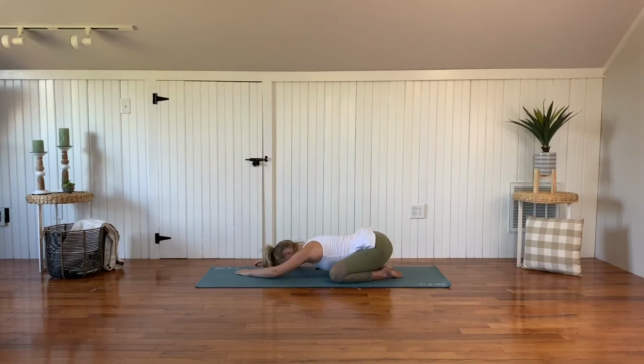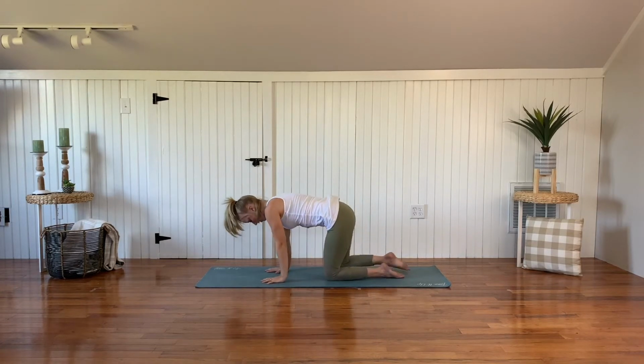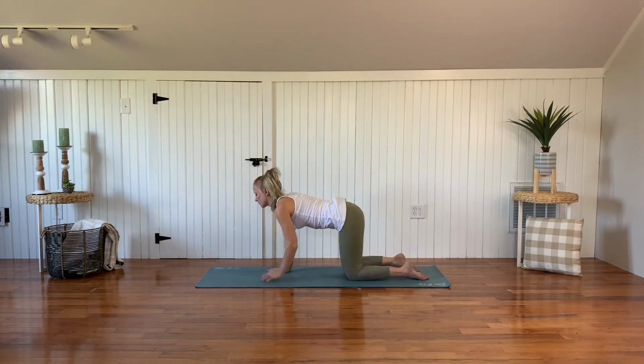Go ahead and return your hands to center. Bring the palms to face up beside your hips and just rock your shoulders here. Maybe cat-cow in the spine slightly. Go ahead and bring the palms to meet the mat. Push yourself up into tabletop position.